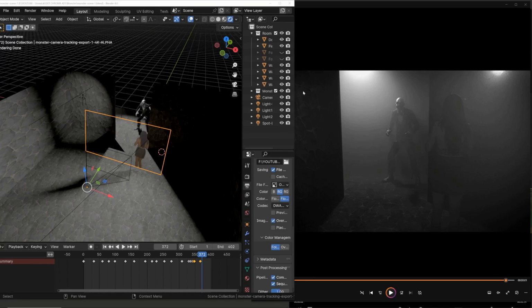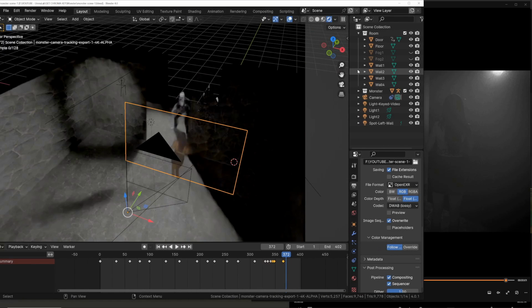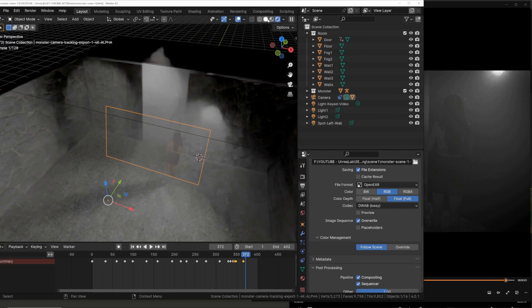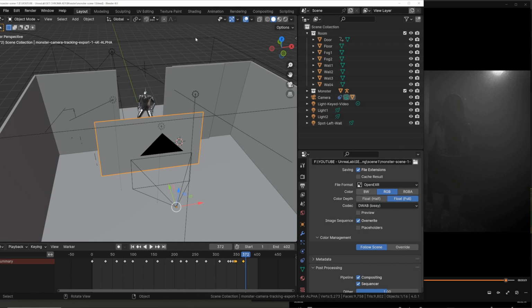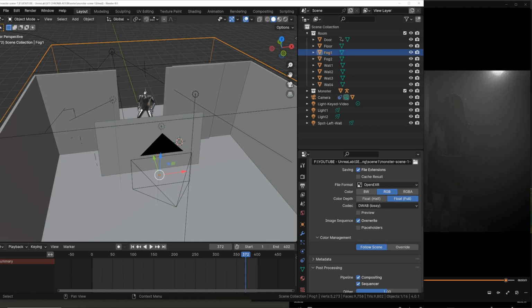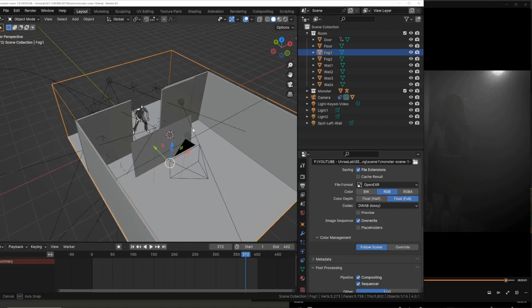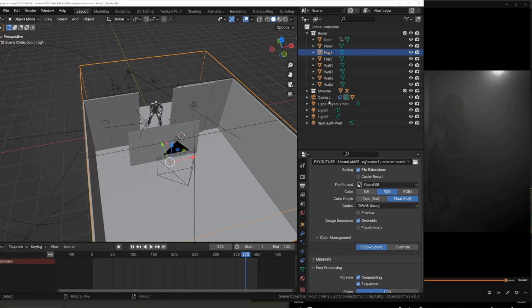To create this effect, I added some cubes inside the scene. These cubes have a volumetric material, the purpose of which is to absorb light as a real fog would in reality.